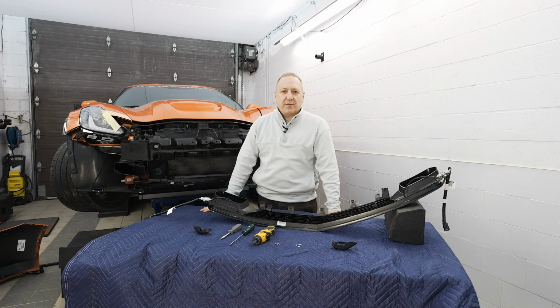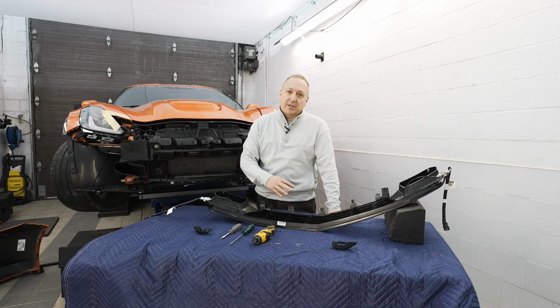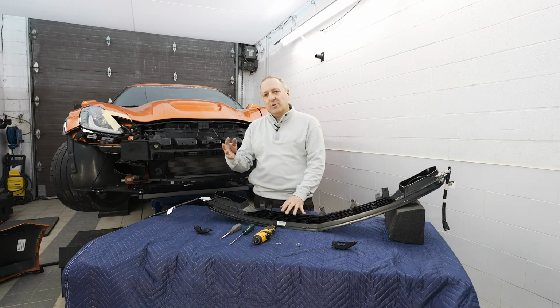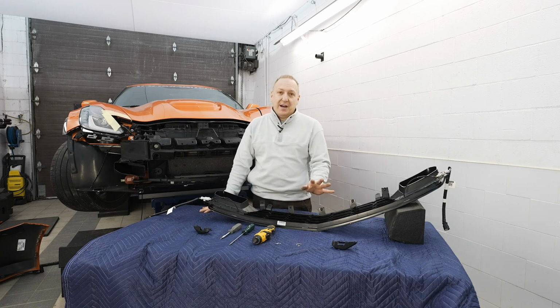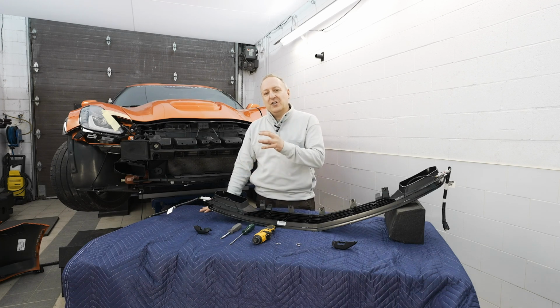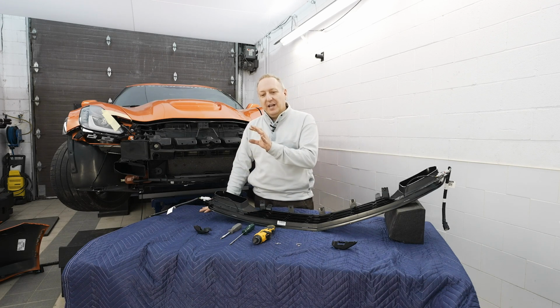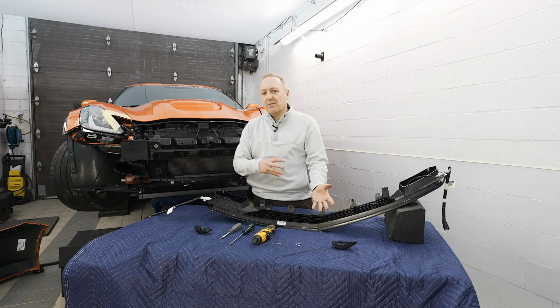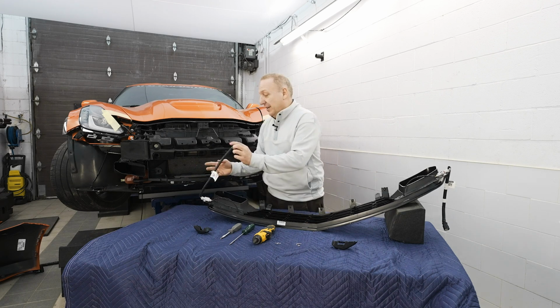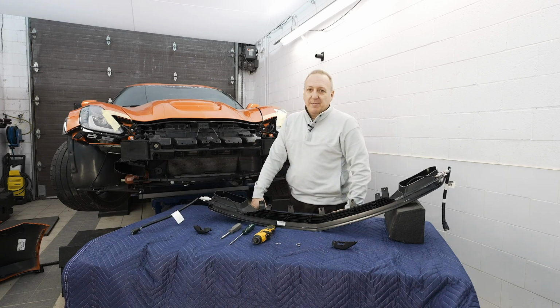If you have a Corvette with front park assist cameras, you will need to retrofit the original cameras onto our grill. And that's easily done. We'll give you all the hardware to basically transfer it through. Now, if you don't have cameras, there's no point ordering our camera grill. They will not work with your car. The software in your car is actually dedicated for a VIN car with cameras. So you cannot retrofit it into the software. The harness won't be there. So even if you buy it, you're gonna be in a predicament trying to make it work.